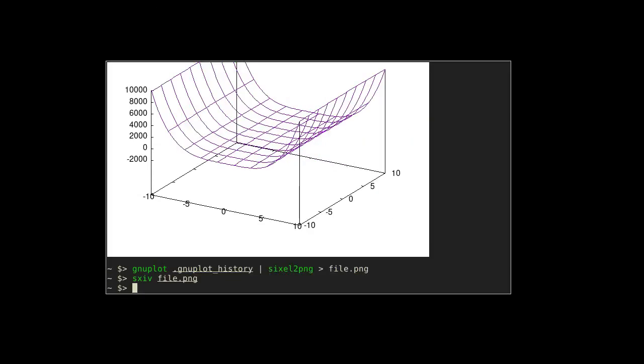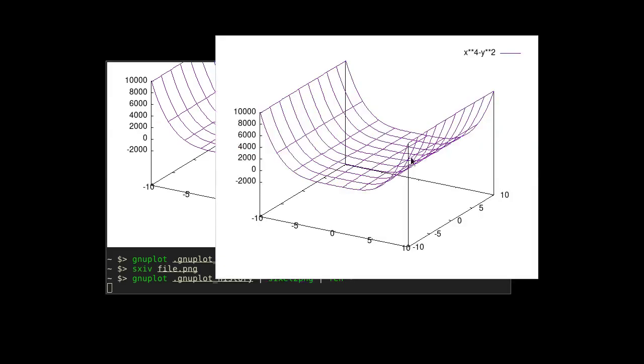There you go. Now it opens. Anyway, another cool trick, you can pipe it to FEH. I haven't seen any other image viewer that is capable of taking images from standard input. sxiv doesn't, but FEH does. You just need this option, just an empty option, no letter after it, just like MPV and youtube-dl, and you can do this. There you go, you can just pipe the image directly to FEH.